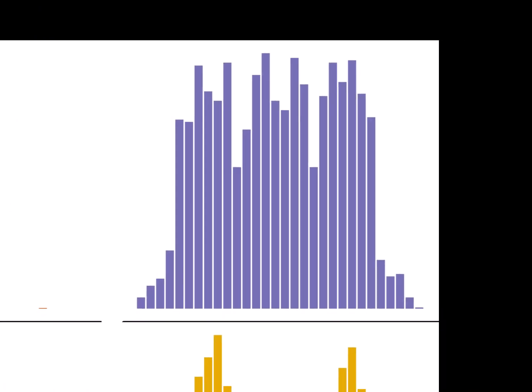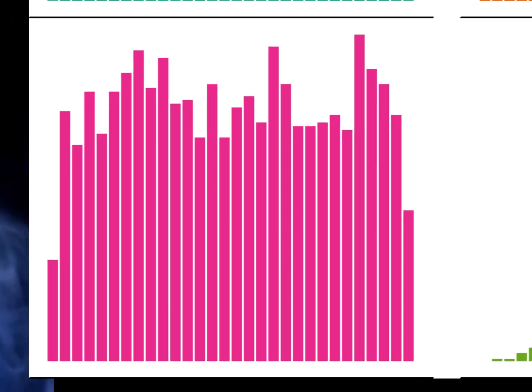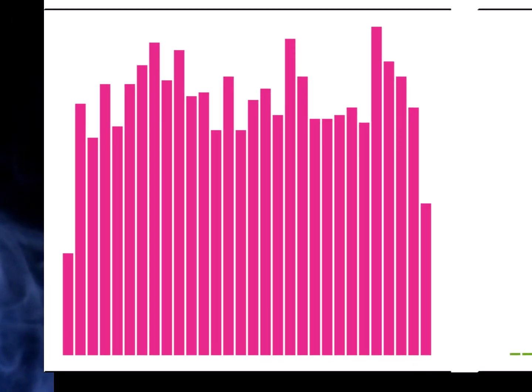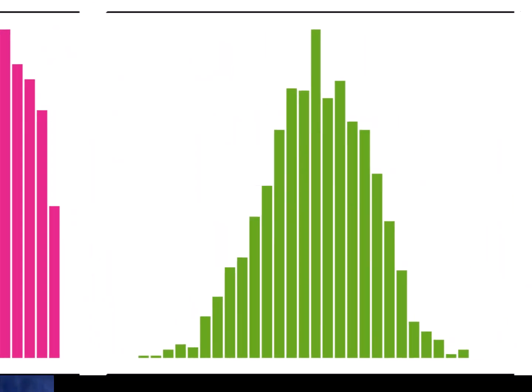Symmetric. A symmetric distribution has an approximately mirror image on both sides. There are two commonly observed symmetric distributions. In a uniform distribution, the frequencies of all data classes are approximately equal, so that the histogram looks relatively level. In a bell-shaped or normal distribution, the data are approximately symmetric around a mean, with the frequencies falling off on both sides of it. Many natural phenomena tend to follow a normal distribution.